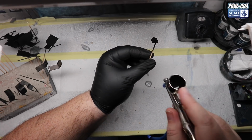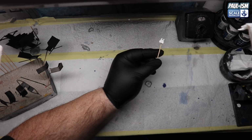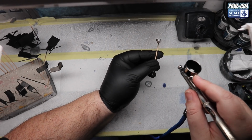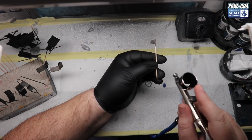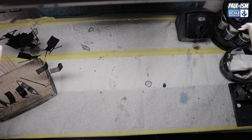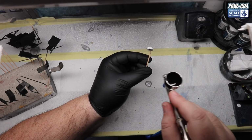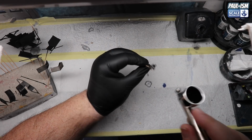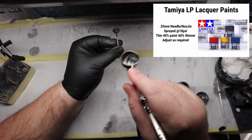I know how much I can push this paint. You can put it on thicker than you think. You can put the black on thicker than the grey, and you put the grey thicker than the white. That's the way I look at it. So the black's probably the most forgiving of them all. But you do need high pressure. You need 20 plus psi. I think 25 is a sweet spot. I picked 24 because there's a mark on my compressor for me to easily see it. But you can spray it upwards to 30 psi.